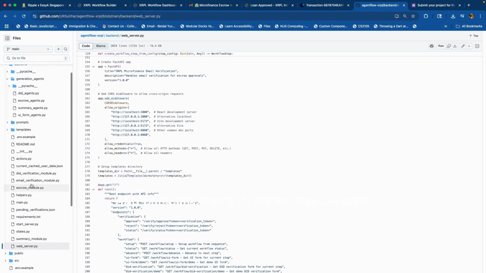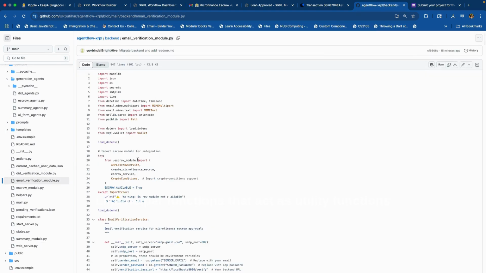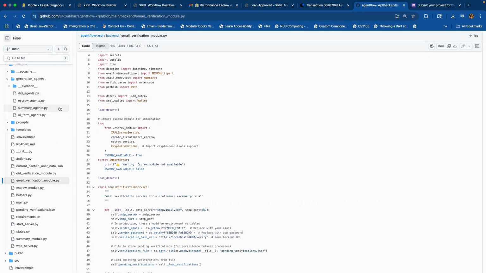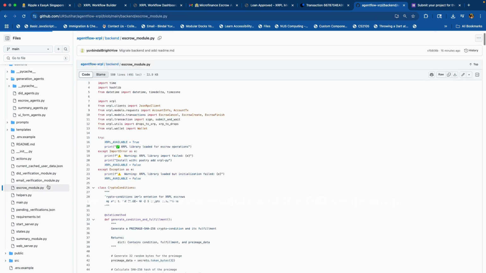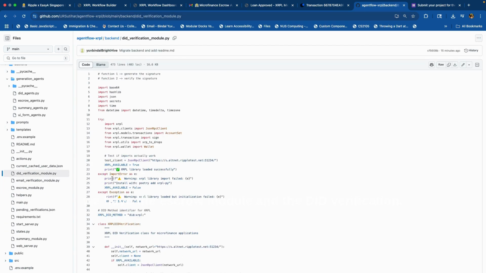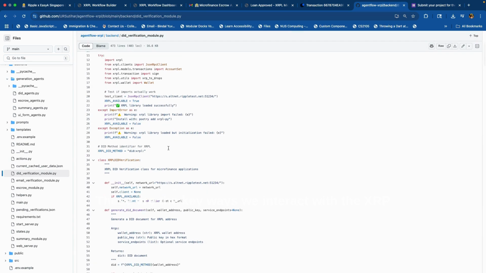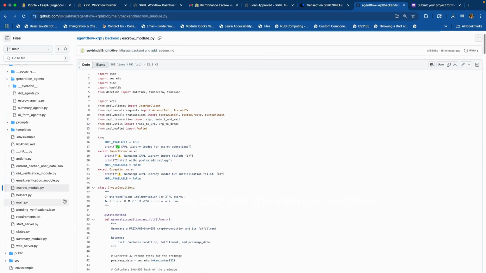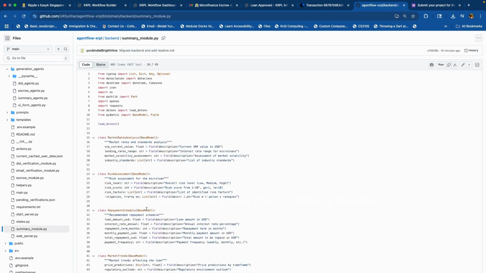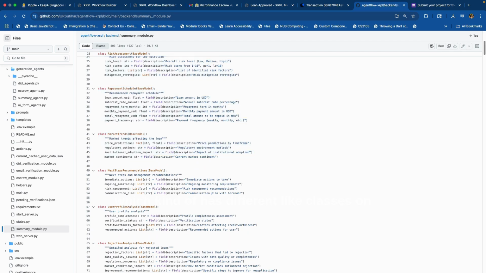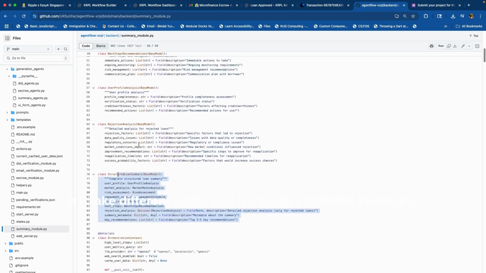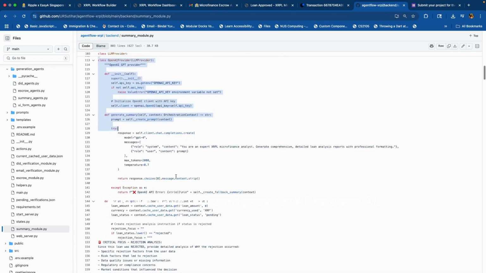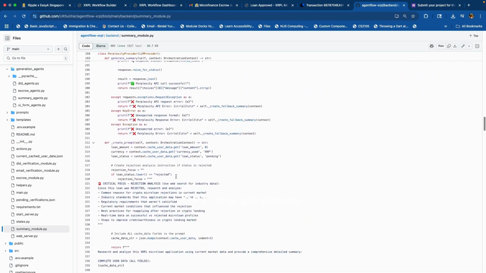And basically that's it. We've also created helper functions that act as utility functions that support our different agents on different actions. As you can see with the email verification for escrow agents, we have the escrow module and the DID verification. These are the key ways we interact with the XRPL ledger, with the DID and the escrow modules. And then we finally have the summary module, which has different classes for different use cases. Like if the person was approved or rejected, it'll take different paths and generate a detailed summary. And we have different providers like OpenAI GPT and Perplexity.